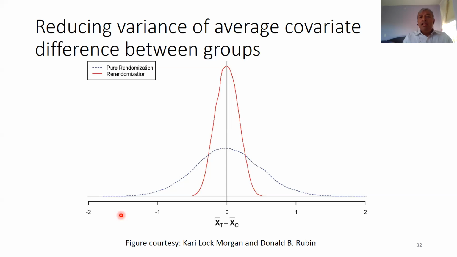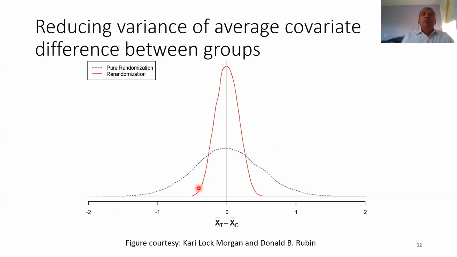So this is what would eventually happen: if you used a completely randomized design, this would, let's say, be the distribution of the difference of the averages between the treated and control groups. And this would be where you would have a shrinkage after you impose that threshold of the Mahalanobis distance being smaller than A.